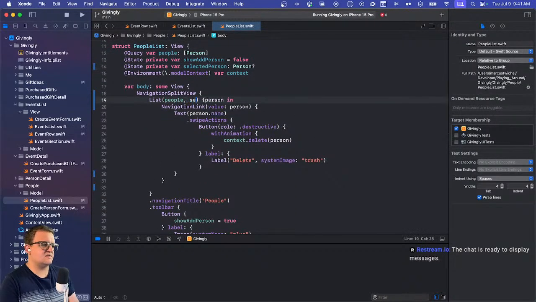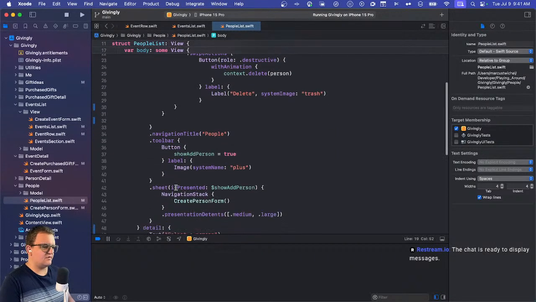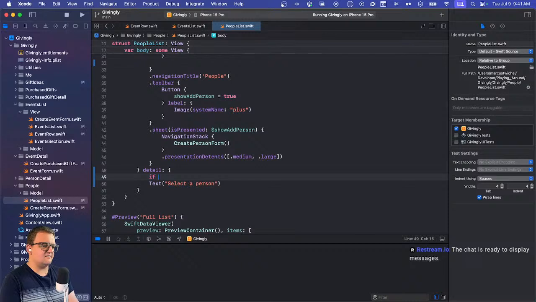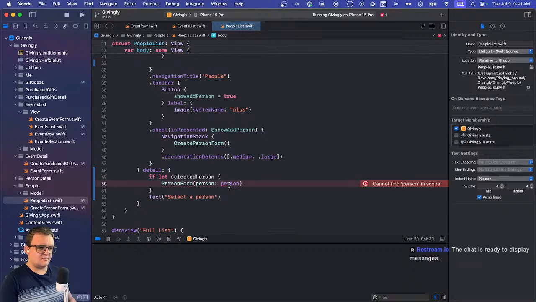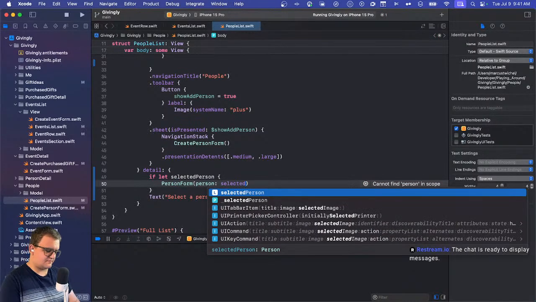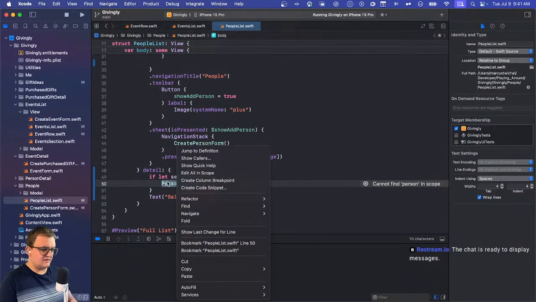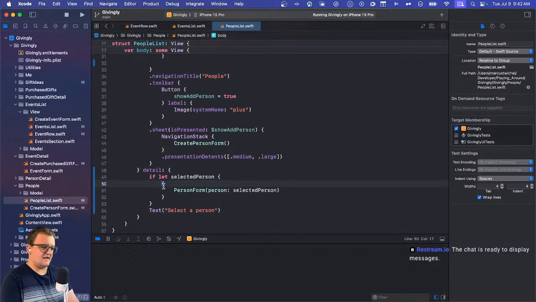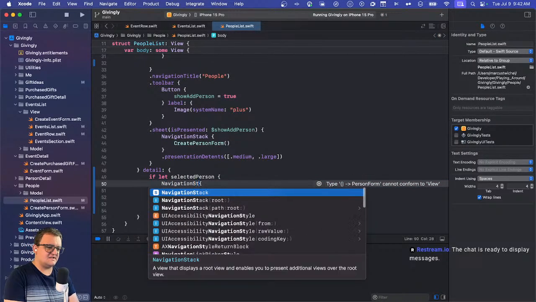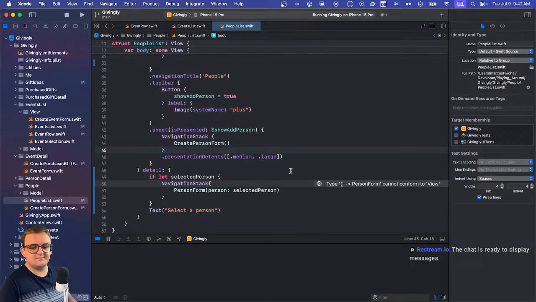And then this, we combine that to the list here. Beautiful. And we'll say if let selected person, oops. Then do a person form with that person. And no, with that selected person. And then can I do an embed here? It's weird that you can't. I don't love that. But that, and then we'll say navigation stack for that person form.